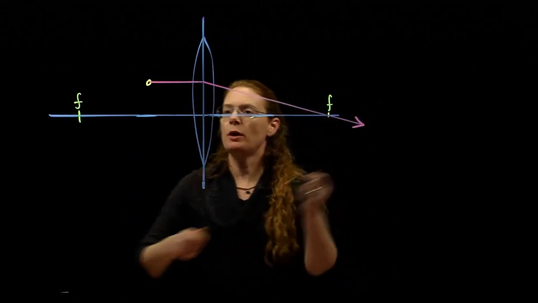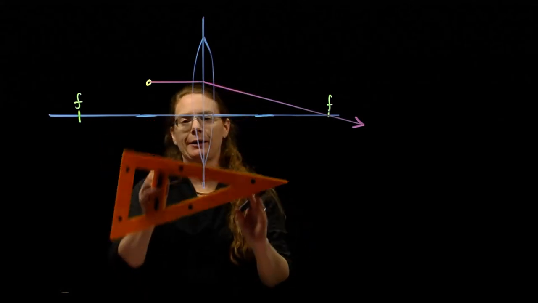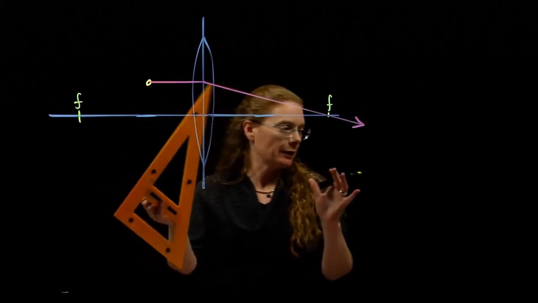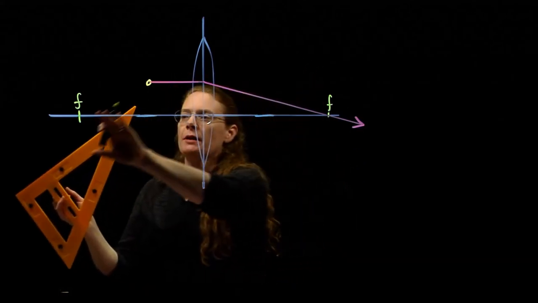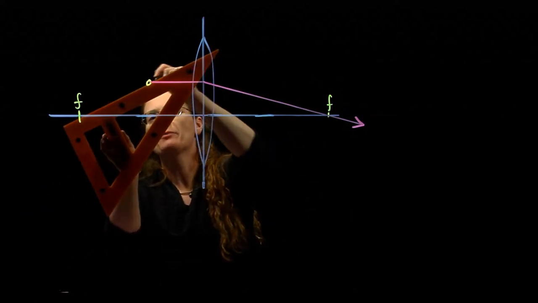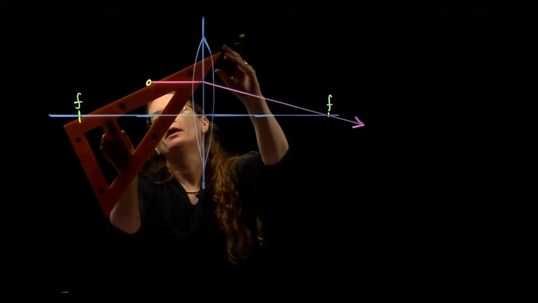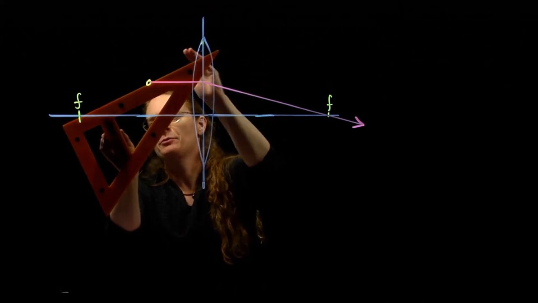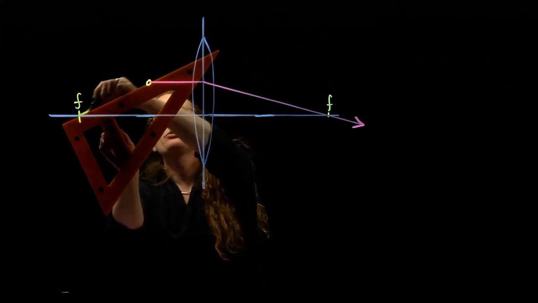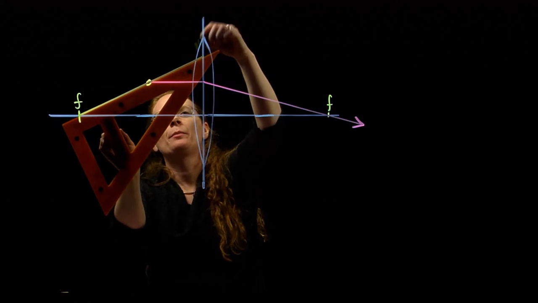There's another one that goes, here's the one where we have to be careful again. It goes object and focal, so you have to line up, instead of going from the object to the focal to the mirror, you're just lining up the three things, the object, the focal, and the mirror. So this light ray is going to come out like that.